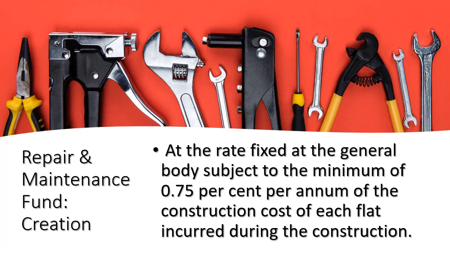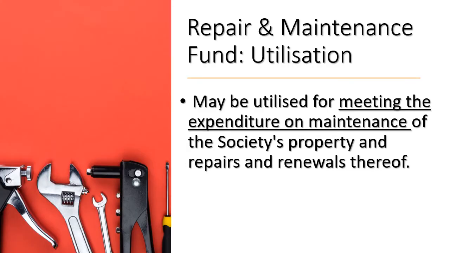Once again, remember, a fund is just an accounting procedure. It is not something in which your money is going to be locked up, and where it is to be used is defined over here. It may be utilized for meeting the expenditure on maintenance of the society property, for repairs and for renewals. So all the emphasis is on collection. That means you must collect, and that income must come to the society under a specific heading, and that heading is a fund, and that money collected under that heading must be spent on a specific purpose.